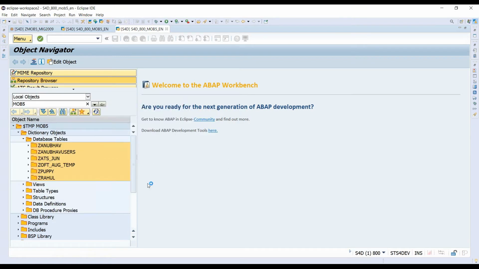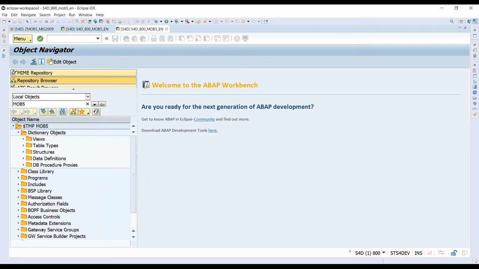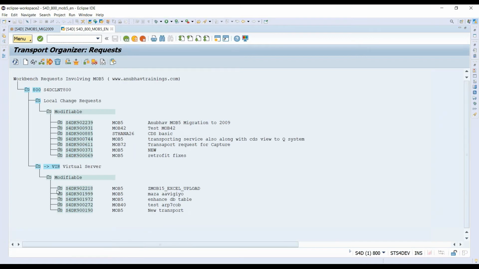I just attach it to my same transport request. So please make sure that your first step is to move your objects to the right package, one single package. Create your package with proper namespace and description. Create a transport request, log that package in the TR, and then move your objects to the new package. Once that's done, it's time that we go back and release the TR.